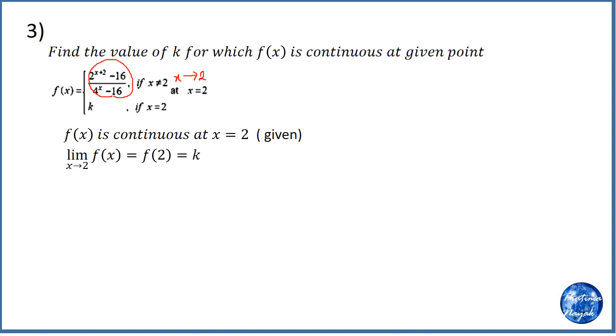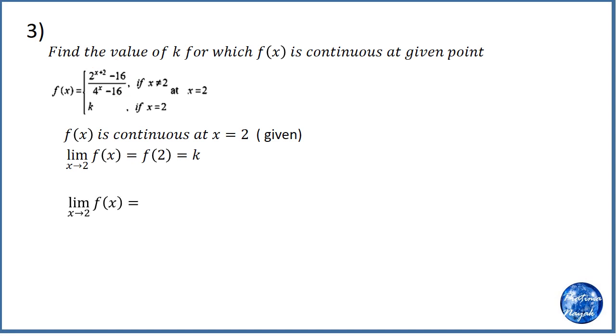So here, not equal to 2 means I'll write x tends to 2. Here x tends to 2. I'll put the value in the limit. This will be x tends to 2 and one limit is enough. So what we'll do now, we'll find the limit of this function, and this should be equal to k. Why? Now, when x is equal to 2, the value is k.